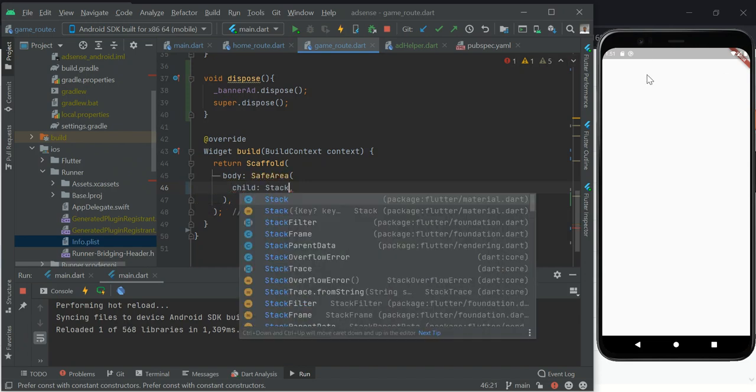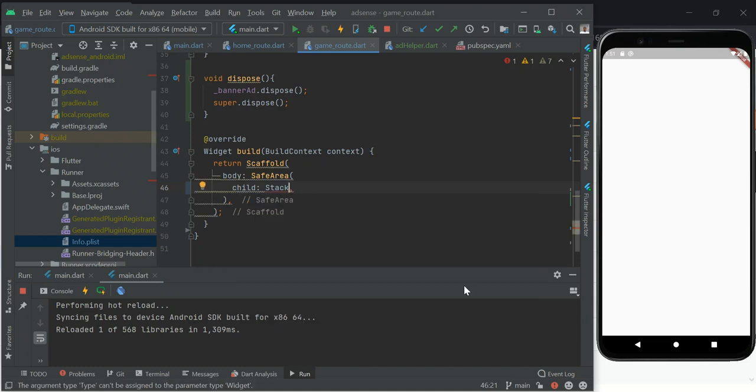Stack allows you to position anything at any place. Column allows you to align vertically only, or Row horizontally. But with Stack, you can put it here, here, or here, with the aid of the Align widget or Positioned widget. Those are the two widgets which you can use to position other widgets here, here, or any place on the screen.